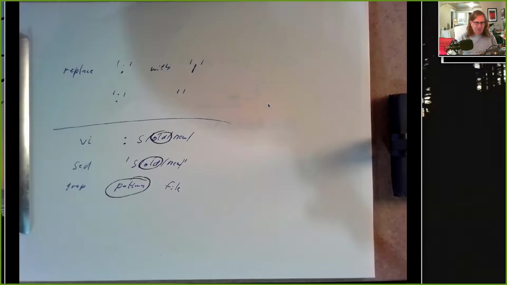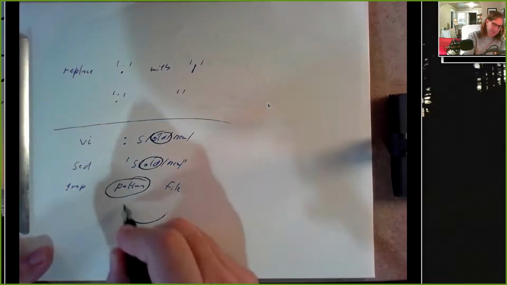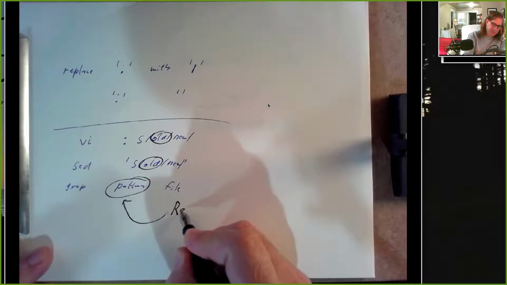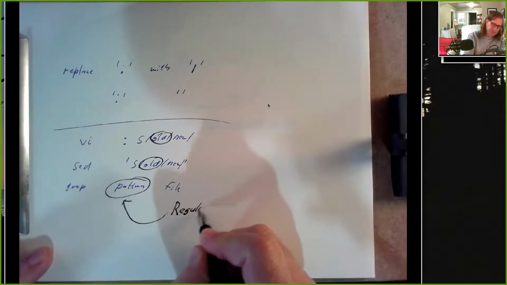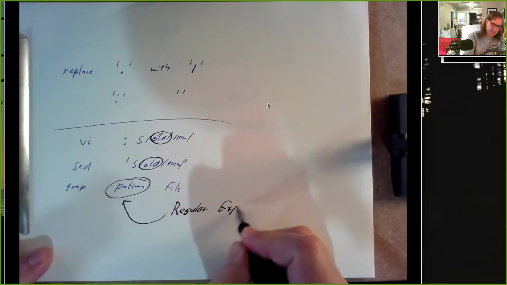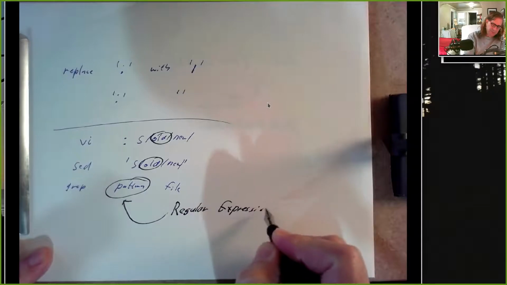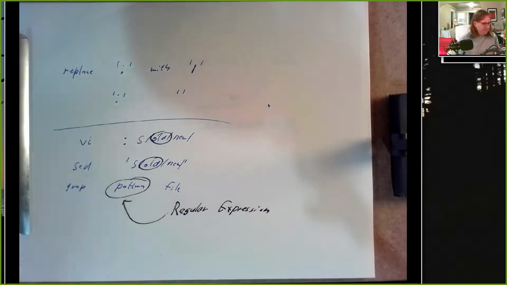And these search patterns can get really sophisticated. And these things are called regular expressions. You could probably do a whole course, you could definitely do a whole short course just on regular expressions. And regular expressions are quintessentially much easier to write than to read.